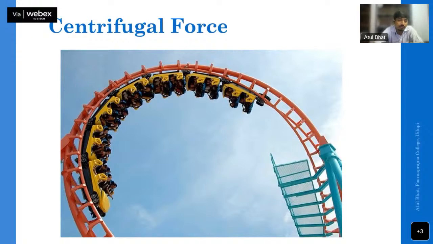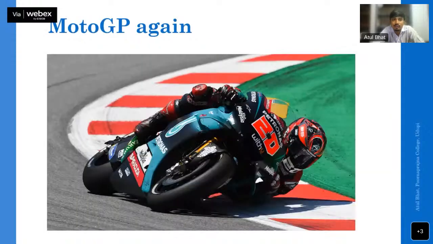Centrifugal force is also used in roller coaster rides. You've got the loop-the-loop roller coaster. You can see here at one point, almost all people are upside down, yet gravity does not pull them down. They may be wearing harnesses, but that is only to protect in case it fails. By physics, they will not fall when upside down in this loop because they are moving with very high velocity. Because the velocity is high, the numerator is high, and the centrifugal force in the outward, upward direction is high. That force is greater than gravity, therefore they will not fall.